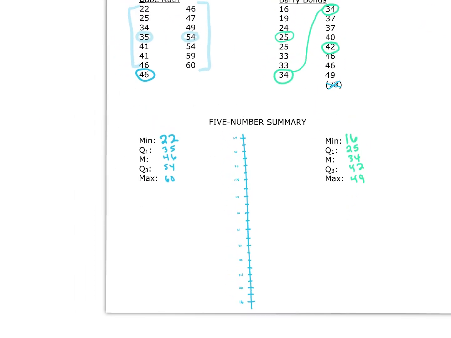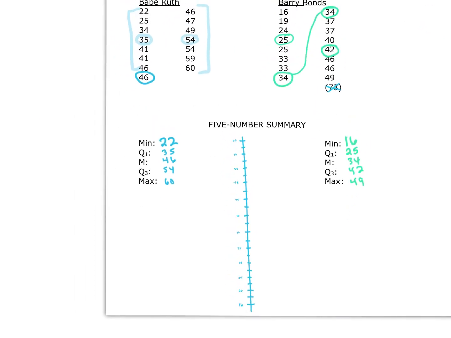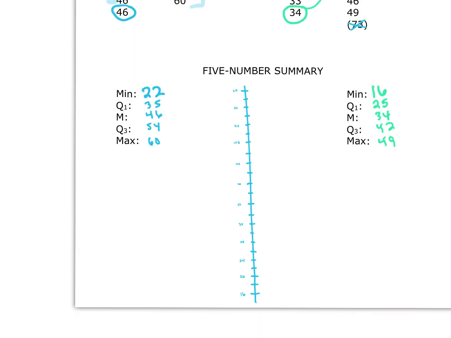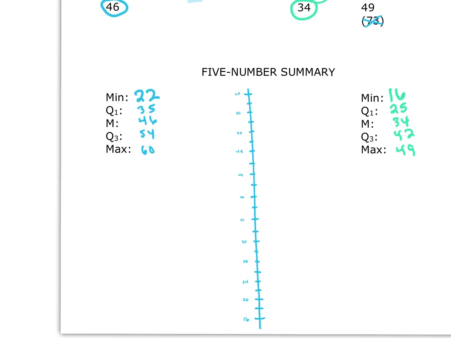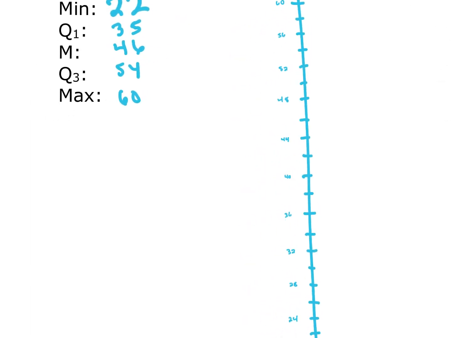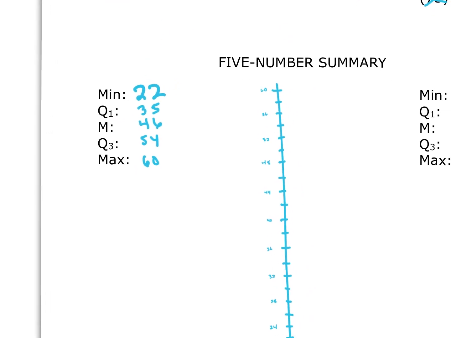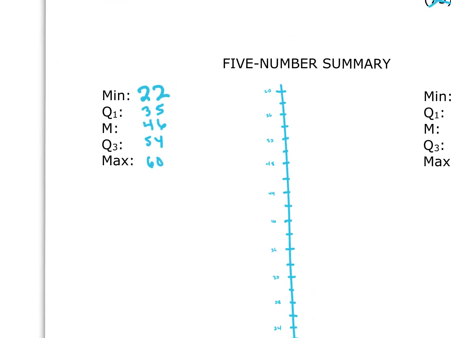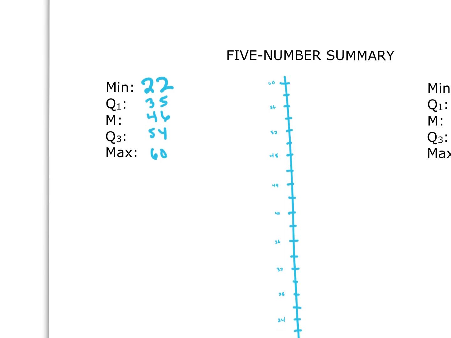All right, we're going to draw box and whisker plots for both of these so that we can compare them. So draw a line down the middle of your page, and label it as you see this. The actual process of creating a box and whisker plot is that we basically need to use our number line as a scale, and then we just want to put points to mark where each of these particular values is.